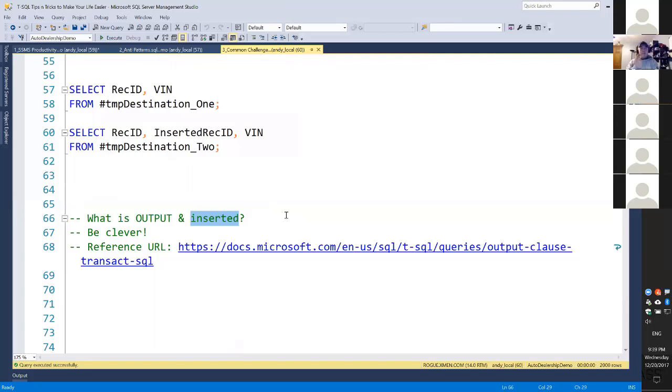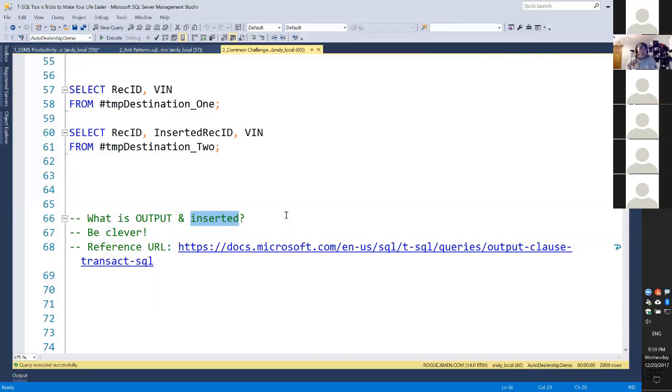Well, like what? Simple example. What if you happen to have a deployment script that has to go out and you have to make a whole bunch of data changes to a key table in your application, right? But your business is a little gun shy. So with maybe the data that you're updating or deleting, they want to make sure that you save that data off somewhere else. It's a reference table or something like that, right?